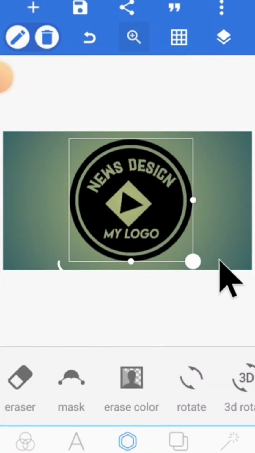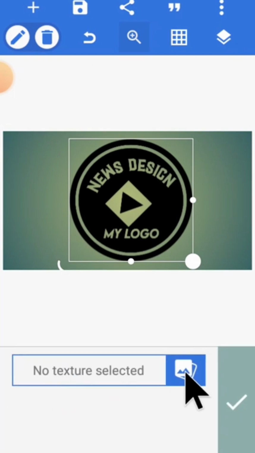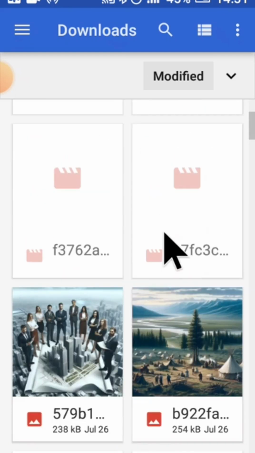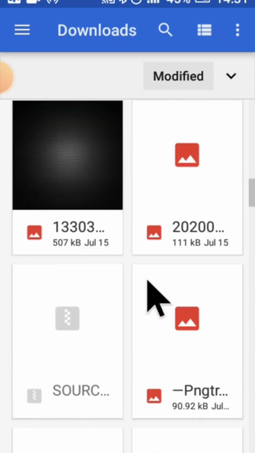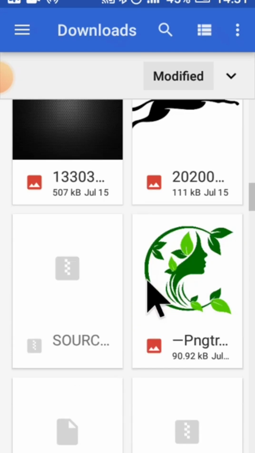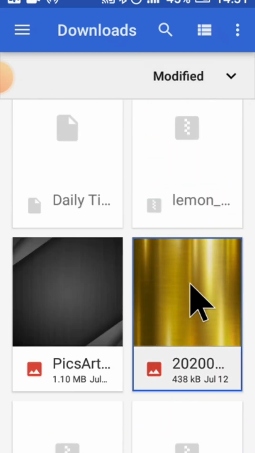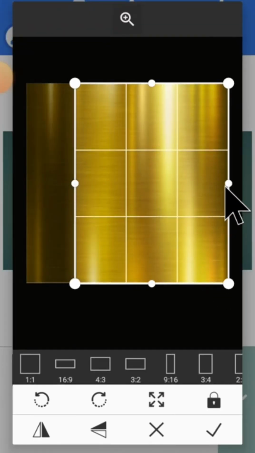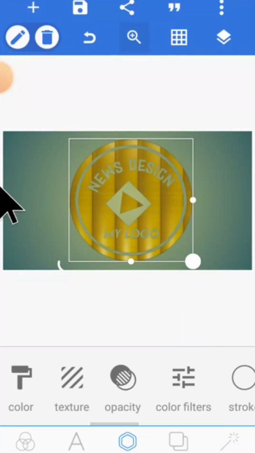So what you are going to do now is to add what we call texture. So go to texture, need to find texture here, then click on it to find what can be the background for what we have designed. So in this case, we have so many pictures. You can get any picture that you want, any background that you want to put on that logo that you're trying to design. So I have so many pictures here. I'll try to choose one. Any picture that you want. So let me use this one here, kind of good. Okay, then I'm very much interested in this night one. Then just say okay, and you now see that I put a background for that, and we still have these parts that are cut.